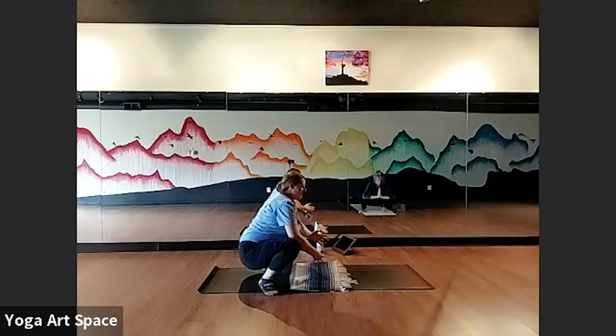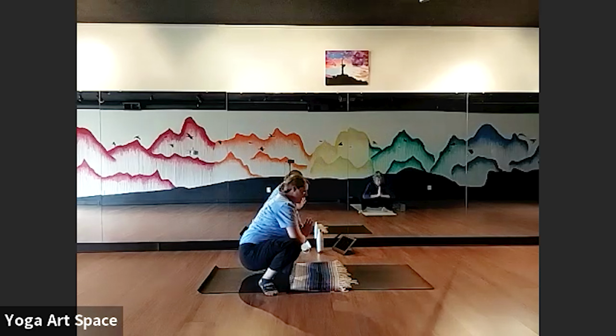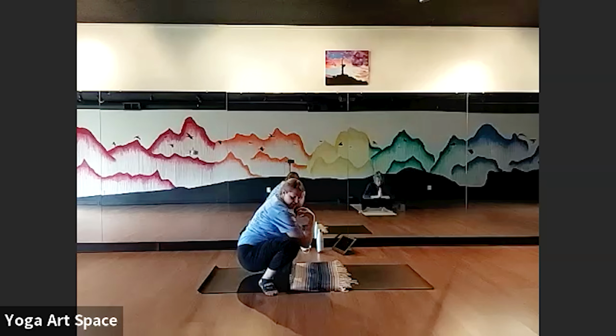Feel if you can release and relax through the glute area rather than staying clenched tight. And for some people just holding here is enough work for the hip area, but if it's not too hard to take a twist, I'll offer that as an option.